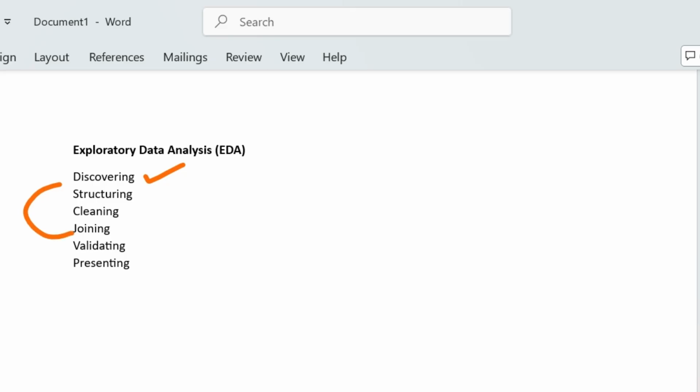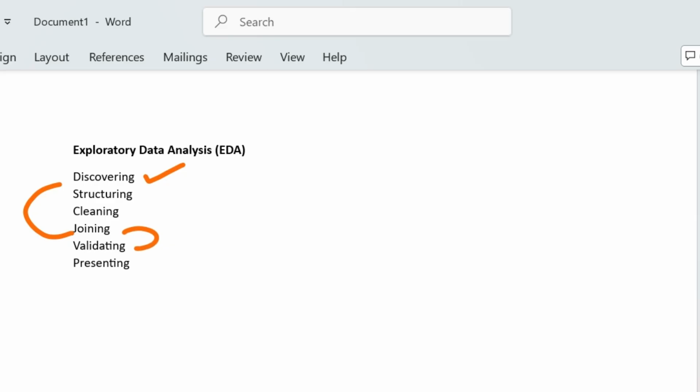So you see, now you skipped structuring, you skipped cleaning the data, and you directly went to joining the data because from your logical sense, you needed data for the current year as well. So while discovering, you found out you have missing data and you go to joining. Now you add more data over here. You add the data for the current year, that is 2026. Now you have to validate the data. So you perform some quick checks like spelling mistakes or any error values, errors in dates, missing values, something like that. So after joining, you went to validating the data.